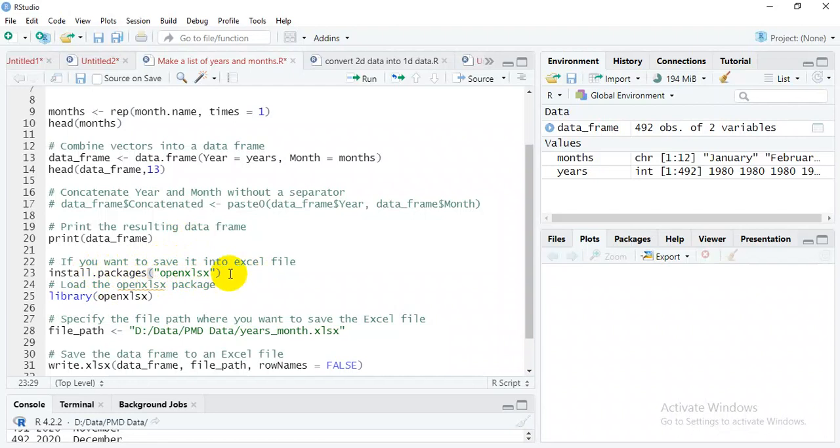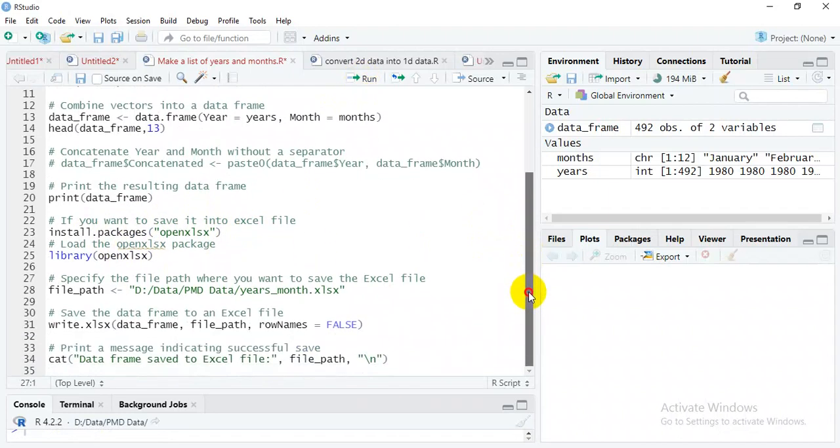I have already installed it, but if you don't have it, you need to install it once, and then I need to add a library of OpenXLSX, and then this is the file path, where you want to save this file, and then this is the name of the file.